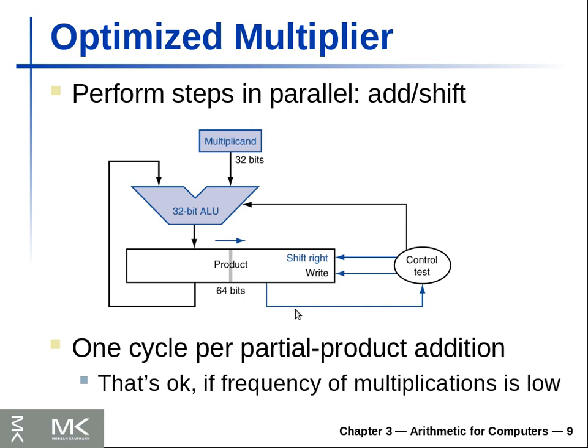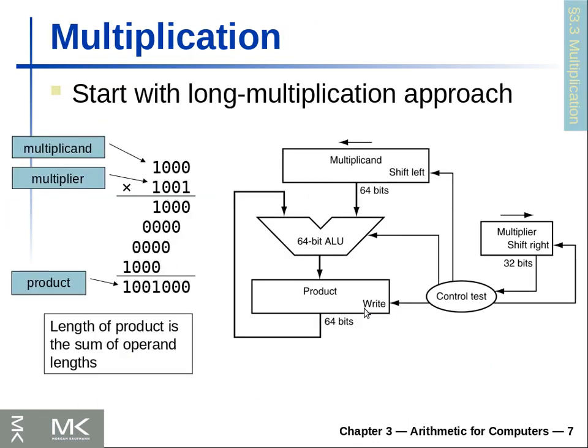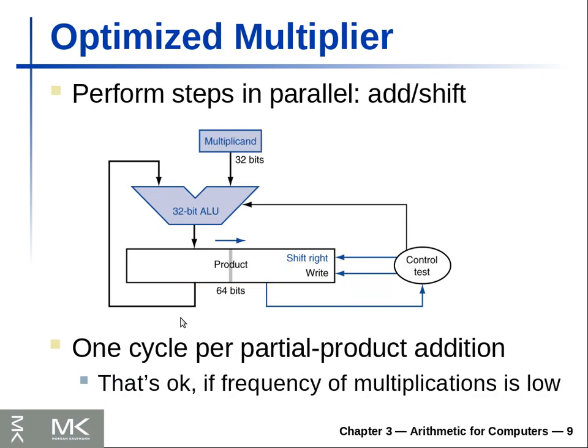So the idea is that you just use the lower half to right shift for the multiplier, still use the 32-bit, but only operate on the top half of the product, and then you shift it down. Another way to think about why this works is notice that over here in our old school multiplication, we shift everything over. Well, that's why you can think of it as that 32-bit ALU is only focusing on the 32 bits that actually matter at the moment, and then it right shifts everything down as necessary. And so that last add will be in the upper half of the product.